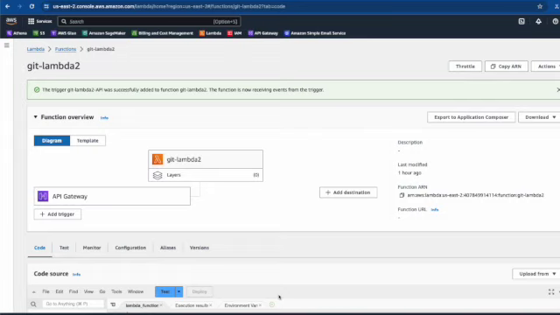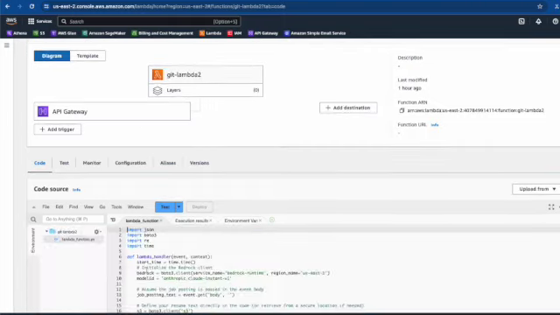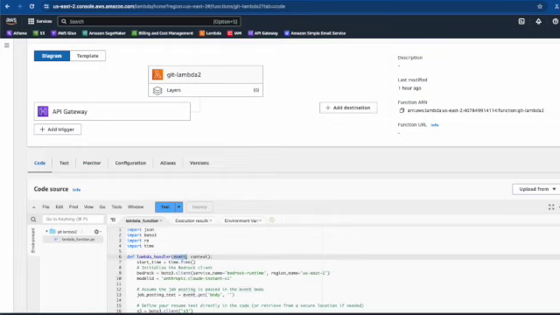Okay, so for the next thing we're going to talk about is this API gateway. So again, we're in our Lambda function, and the Lambda function is going to have an event in there, right? So all the API gateway is the event, and we're defining how that event is structured so that Lambda can deal with it.